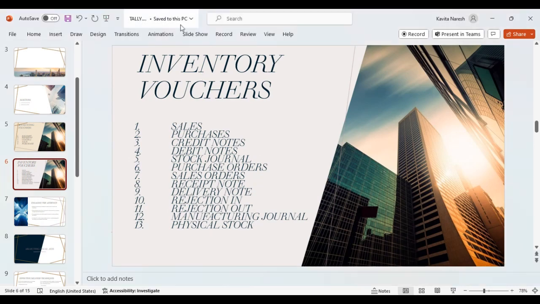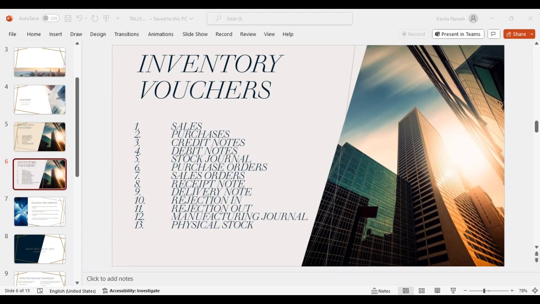Okay. So, we already learned some kinds of inventory vouchers. They are sales, purchase, credit note, debit note. Credit note is related to sales. If we made a sale and then the customer wants to return something, then we have to provide the credit note. And the same thing applies in the opposite case. For example, we purchased some items from a creditor and we want to return them to the creditor, then in that case we have to generate the debit note.